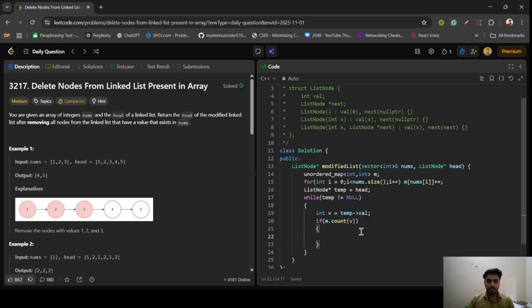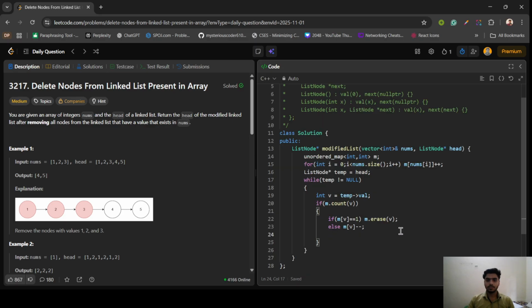First of all, we will remove this element, or you can say remove one frequency from the map itself. If m of v is equal to 1, basically its frequency is 1, then we'll simply m dot erase v. Else, if it's greater than 1, then simply we'll write m of v minus minus.